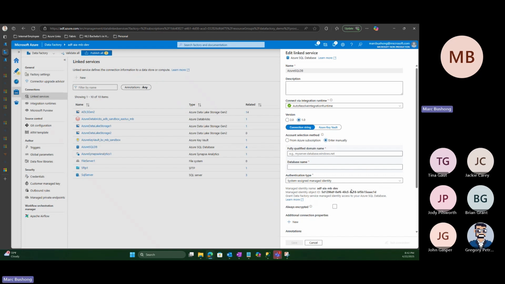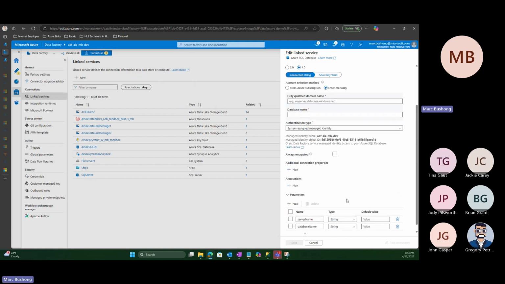You can use one. So you can parameterize the server name, the database name, and even the authentication. In this example, my authentication is a system assigned managed identity. So I'm just using this data factory's authentication to actually make the connections and be the actual ID. So there's no need for it to be parameterized because it's just going to use the same. But if you did have SQL authentication, for example, yes, you can do the dynamic username and password and even get it from the Key Vault too.